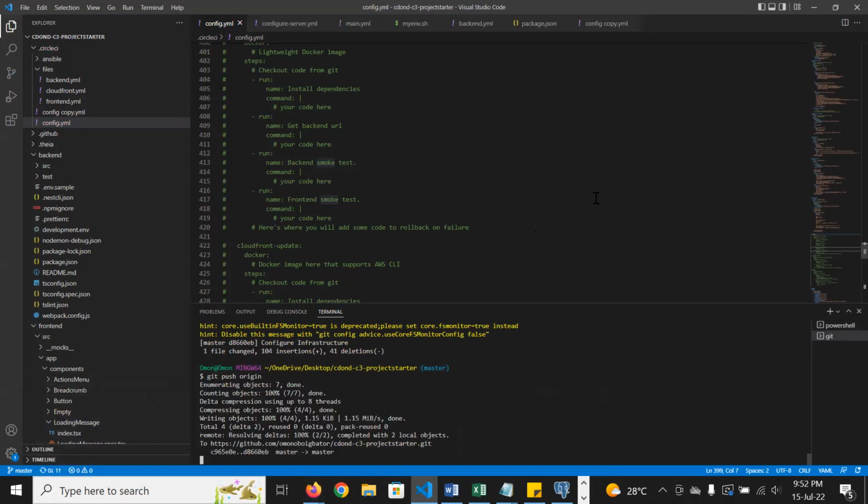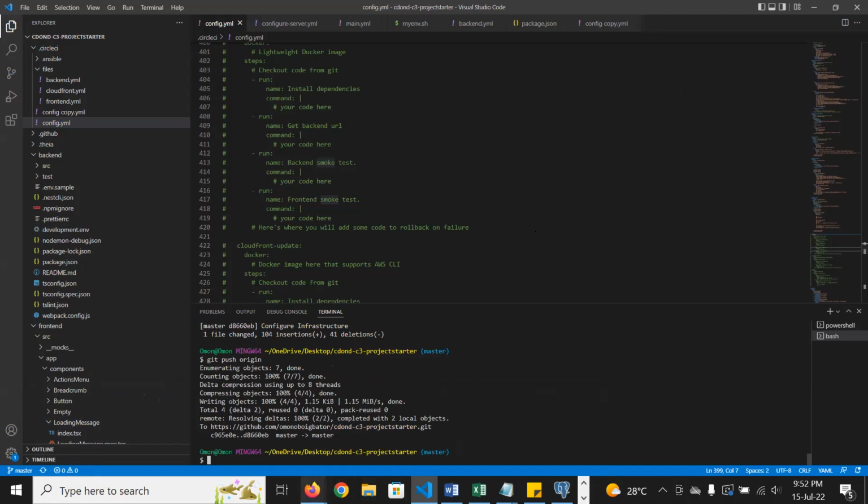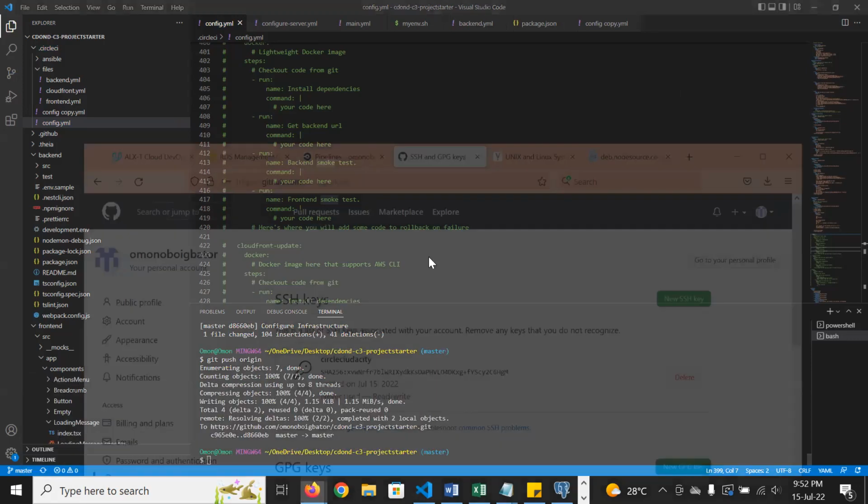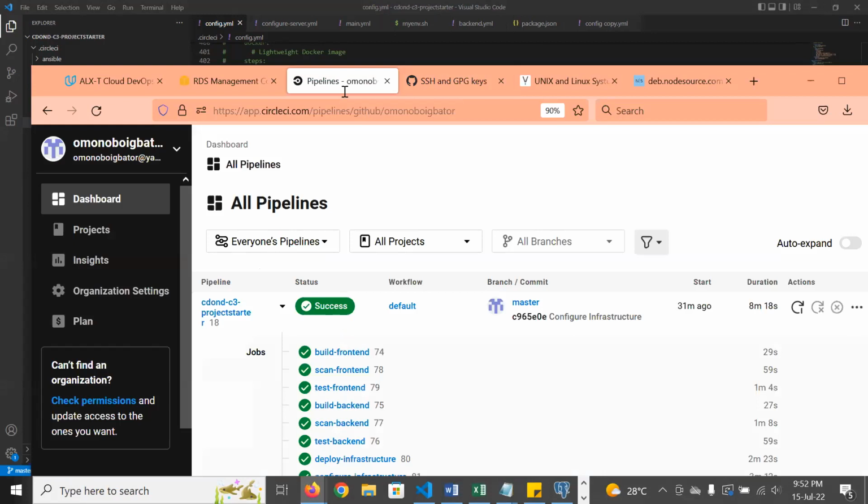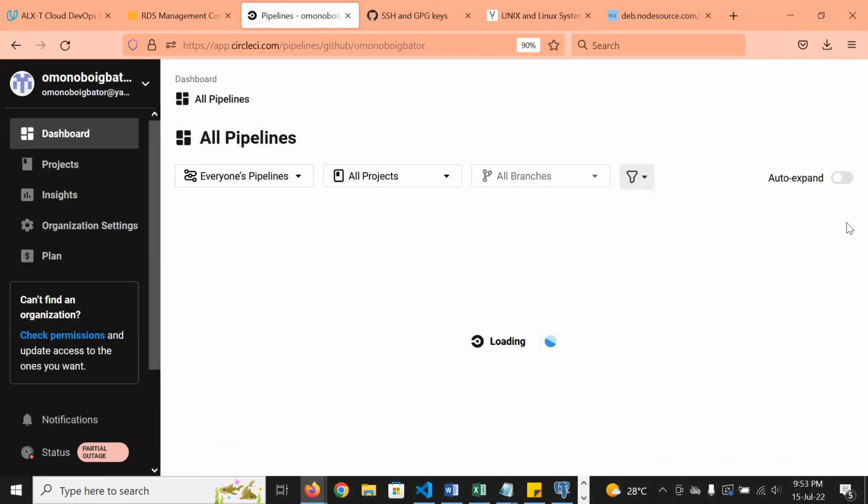So let's see if it doesn't complain about the indentation. If it doesn't, then we can just take the break. But if it does, I'm expecting indentation errors. But if it doesn't complain, then we are in luck.